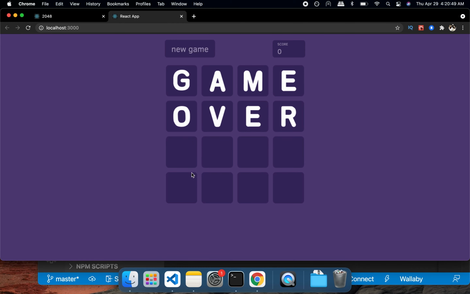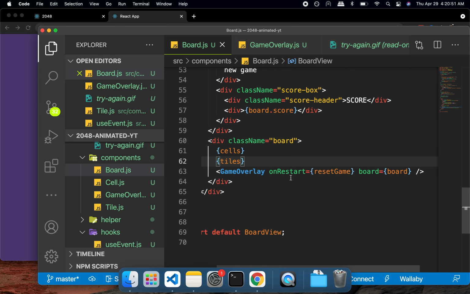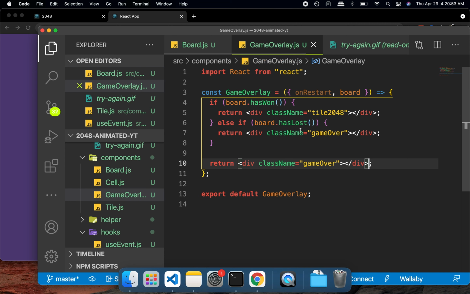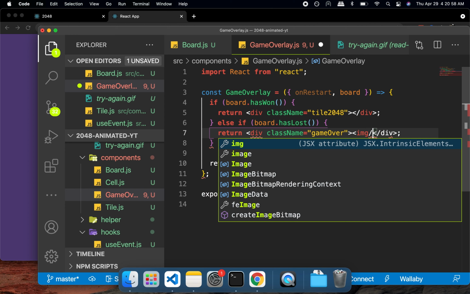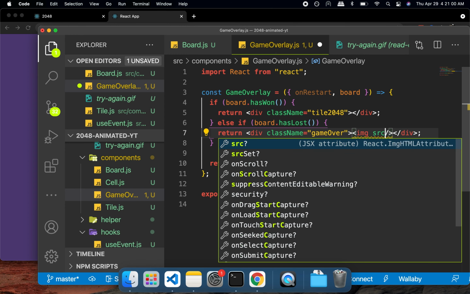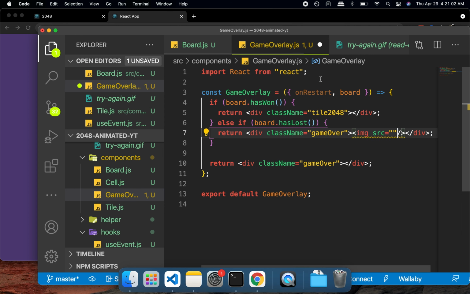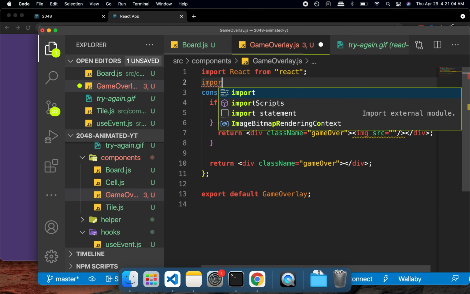One thing I want is a button at the bottom. So in order to have a button, I'll just simply have to go inside my game over, image, src. One thing you need to make sure of when we are importing is that we have to take it as a variable.